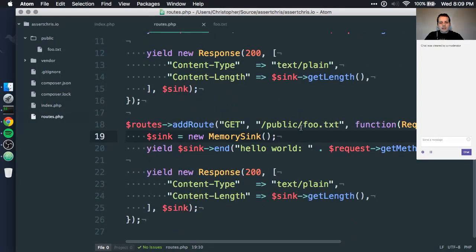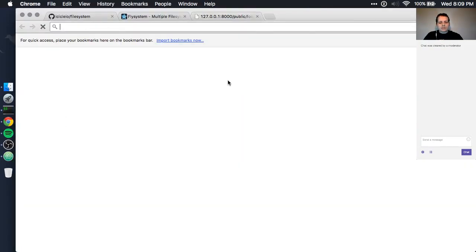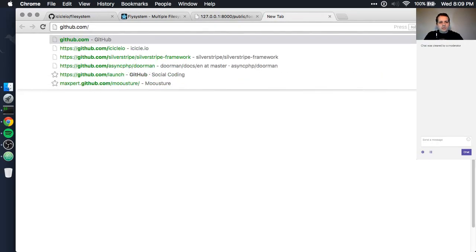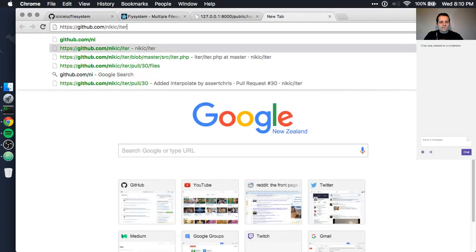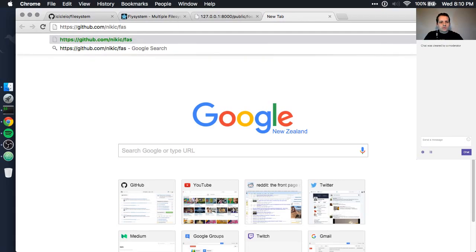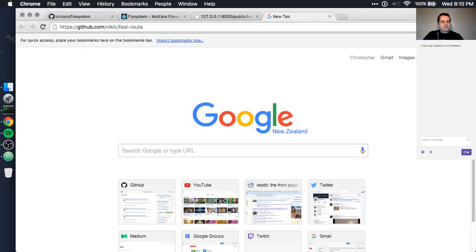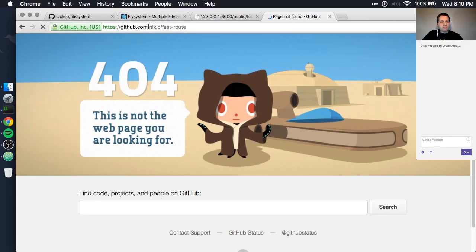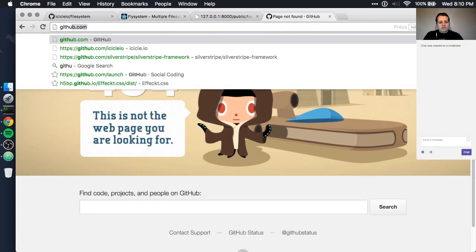We could say something like file, and then like that, I guess. We could do something like this. In fact, let's just go have a look what that syntax is. GitHub. What is this repo? Is that it? No. GitHub FastRoute.